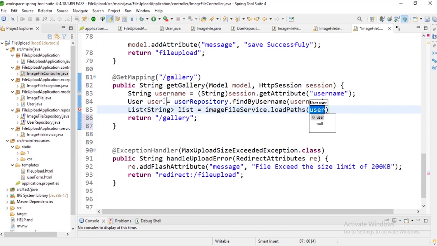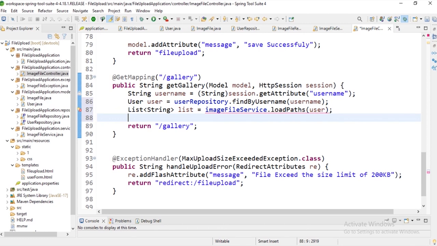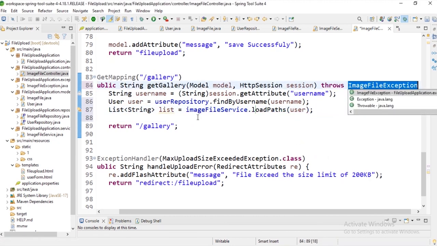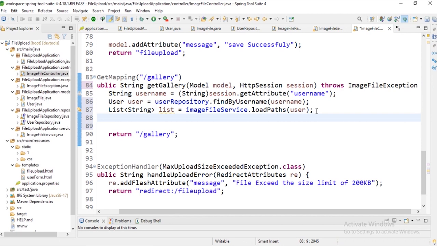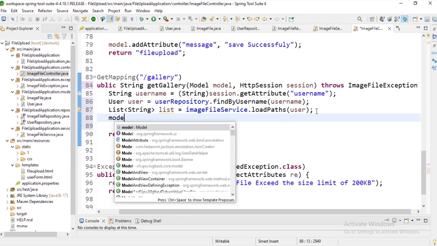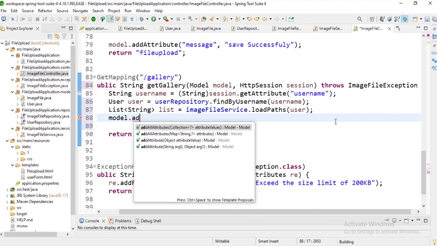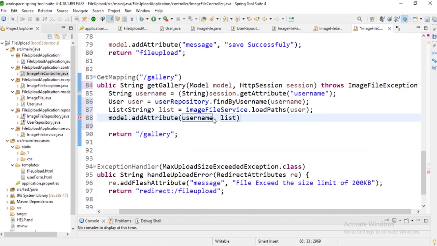So this user, we will pass it here, and then we will go back to our gallery, and before then this will throw an exception. Let's have throws here, and then we also need model.addAttribute, attribute of type list. We will store this in the path.